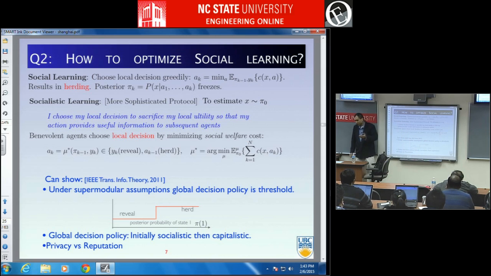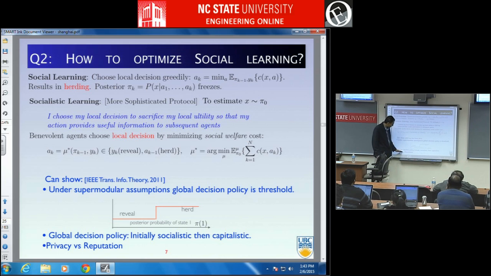And this actually mimics real life. If you're a student or a faculty here, when you initially join a company or an organization, your boss is very socialistic. They give you a good startup, they treat you very nicely, but over time, of course, they expect results, and that's when it gets more capitalistic. And this is a very similar structure where initially it's optimal to be socialistic, and as time goes on, you want to be more and more capitalistic. Okay? So this is the structure in many cases.